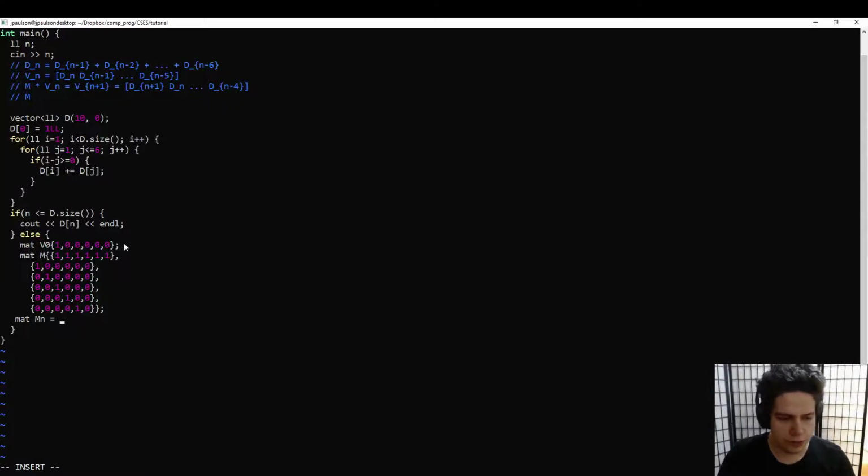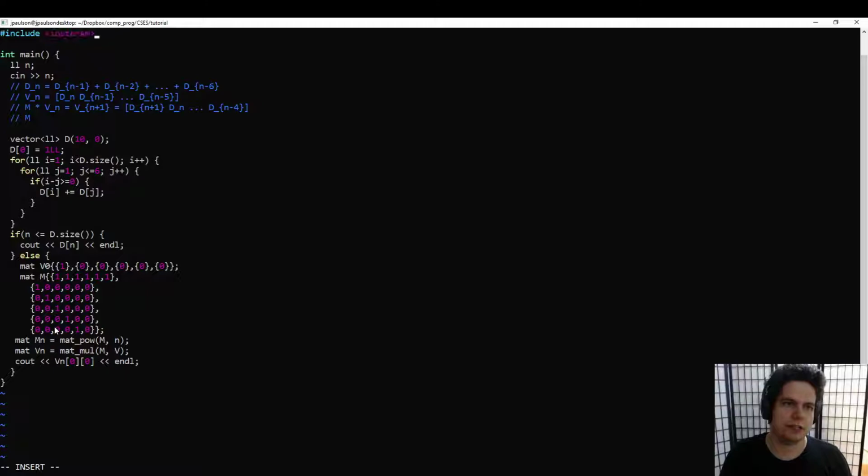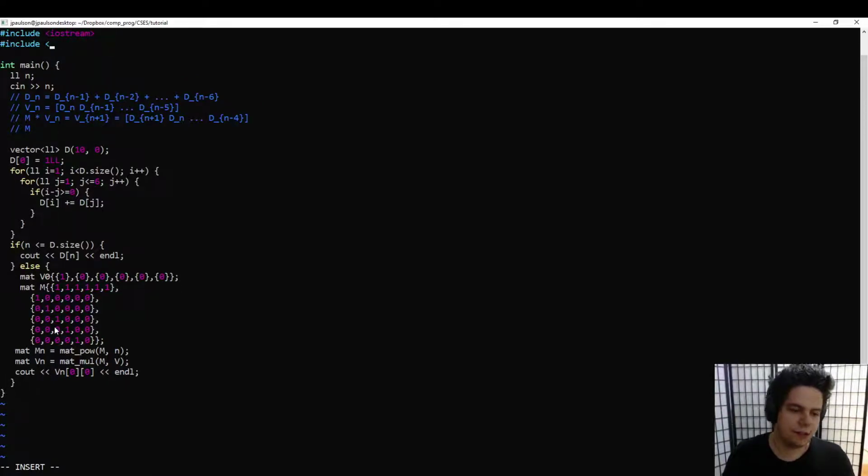And then we can do the actual trick, right? So we want to raise m to the nth power, and then we can multiply it by v. Right, so actually this is supposed to be a column vector, so v2 is supposed to be on a separate row. And we want vn, which is going to be the first element of vn. Okay, so that's actually the whole solution, and now we just need to implement mostly this function.